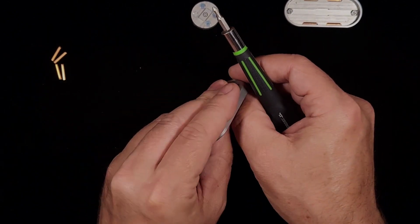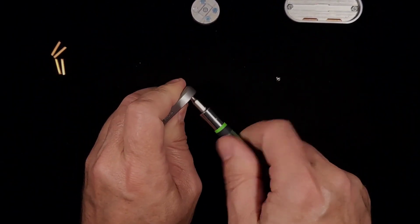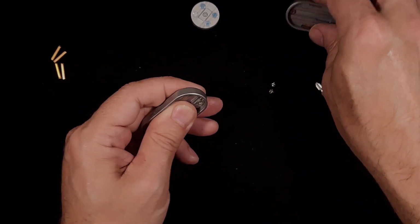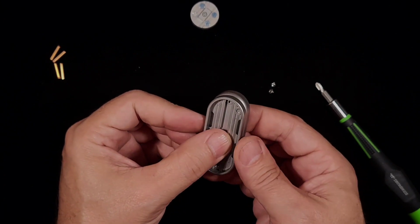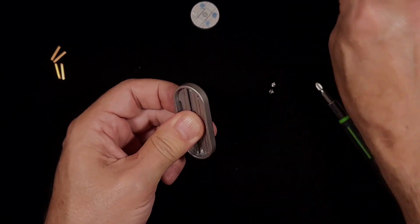Okay, so the screw is magnetic. I'm gonna have to pause this and go get my magnetic... Unless this works. Do they attract? They do attract, but that means that I can't take it. No, I can't take it apart that way then.